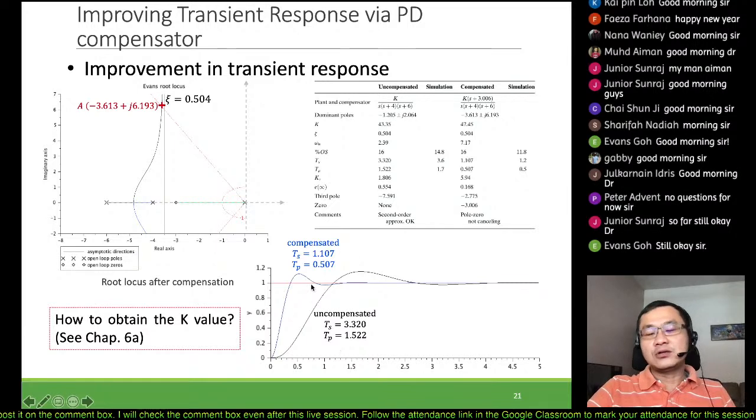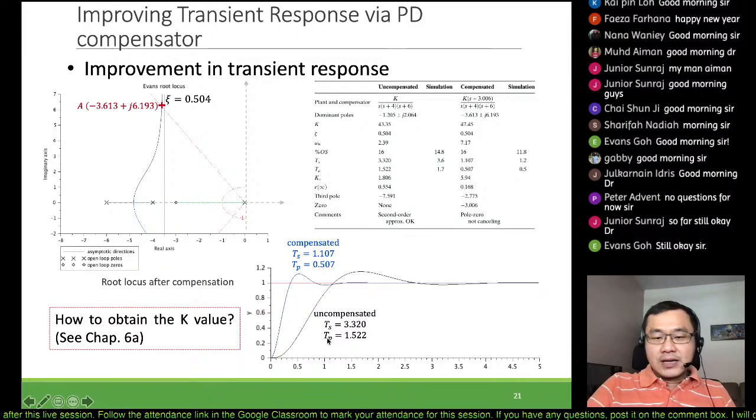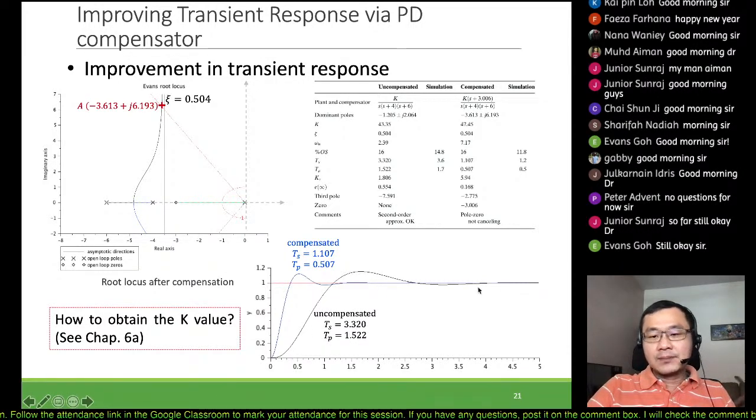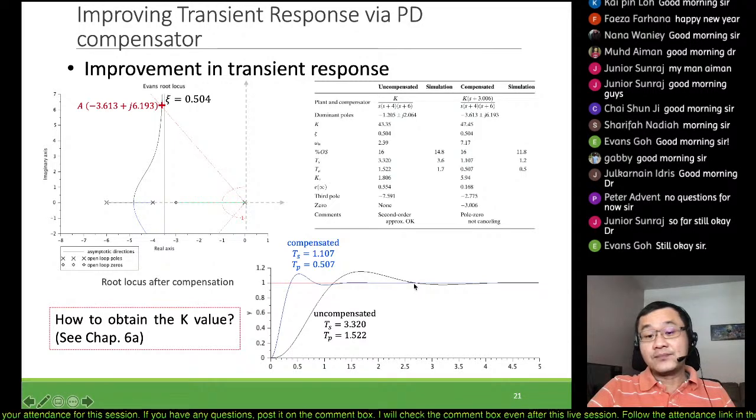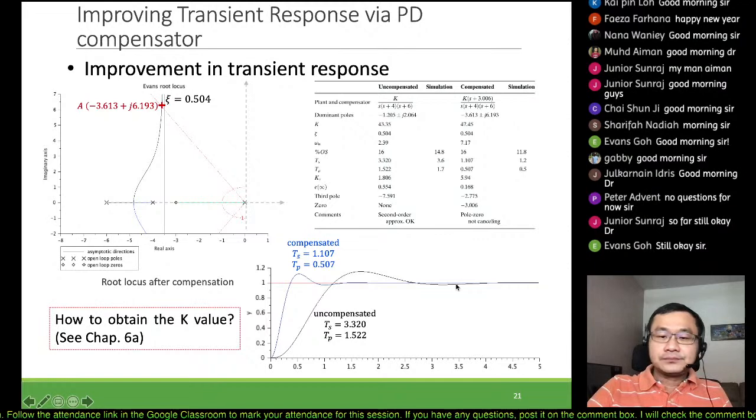So this is simulated in Xcos, right? And you can see that uncompensated, the black line itself, the settling time is about 3 seconds, somewhere here 3.3. It comes to the 2% plus minus, right?